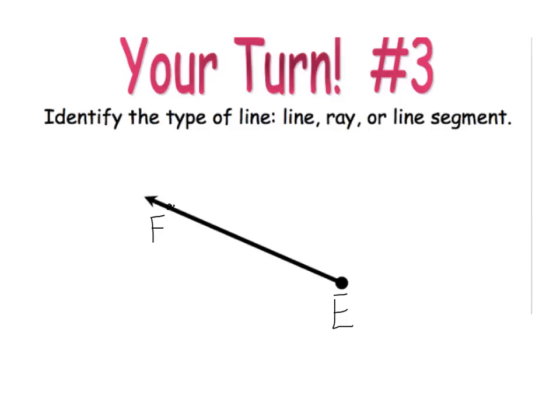Okay, I can see that this is a ray because it has an end point on one end, and it goes on forever in the other. And I would write this by making a ray here, and I will identify the E under where the point is and the F under the arrow because that's the direction it goes on forever.